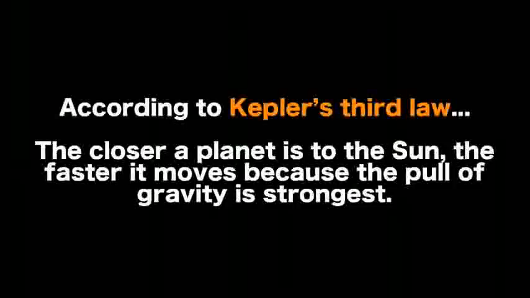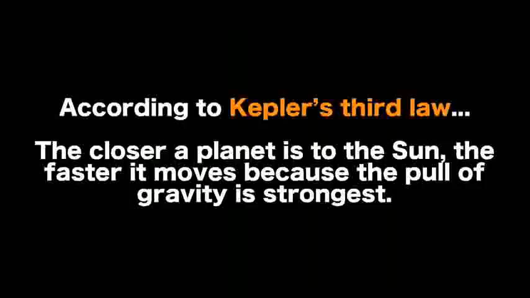So Kepler's third law, okay, states that when a planet is close to the sun, it's going to move faster. When it's farther away from the sun, it's going to move a little bit slower. And it all is caused by gravity. Okay, gravity is going to be based upon 2 factors. The size of the object and the distance between the 2 objects. So in this case, you see Earth and the sun. Okay, you can see on the left-hand side of the orbit, we're a little bit farther away.